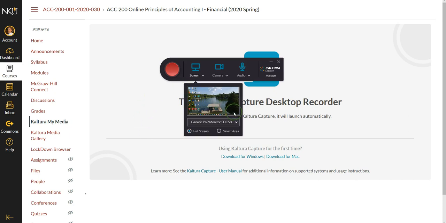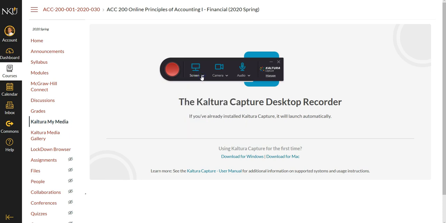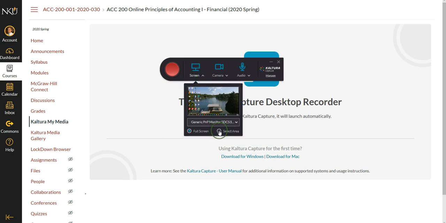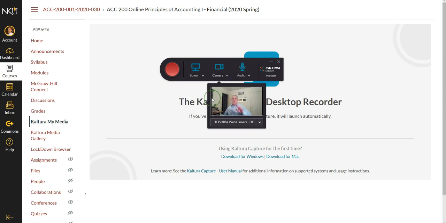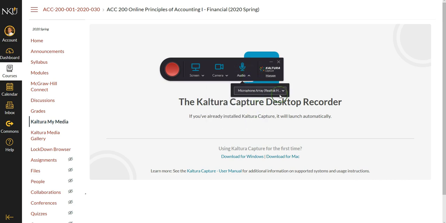That's not the one I want, so we're going to go here. And let's see, I want my big monitor. Yeah, this is the one I want. You can check the camera, and there's the camera. And so now, at this point, what you will do after you see your video here and it's working fine, I guess let's check the audio. I have it set up. Let me see which one is picking up. I want it to pick up this one. Okay, so now it's using my better microphone at this point.